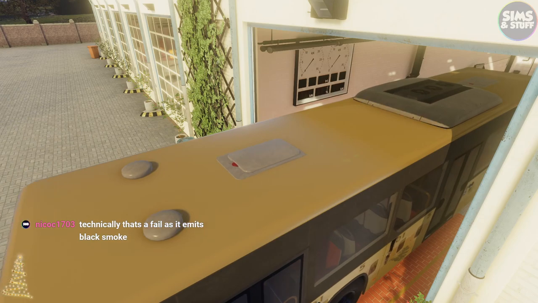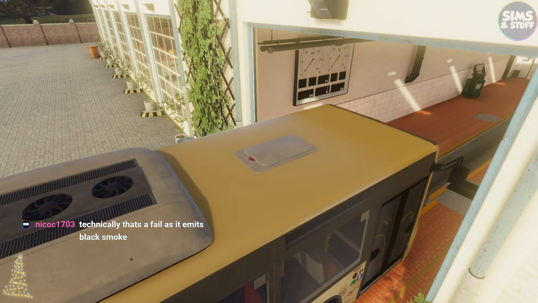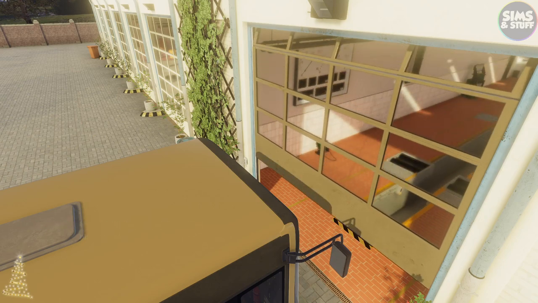Yeah, it's fine. It'll be right. Just drive it at night. No one will see the black smoke. Put a sign on it: this bus only to be driven at night. It'll be all right. No one will mind.